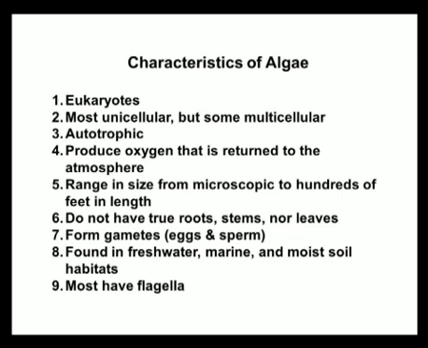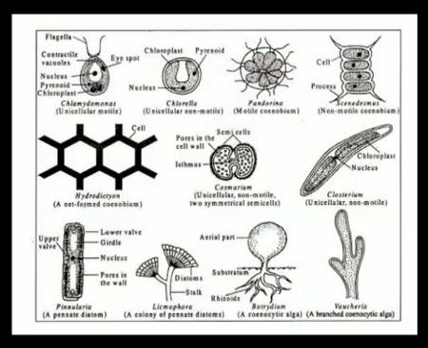These gametes can be flagellated and similar in size as in Chlamydomonas, and non-flagellated and non-motile but similar in size as in Spirogyra. Such reproduction where the two gametes are similar is called isogamous. Fusion of gametes dissimilar in size as in some species of Chlamydomonas is called anisogamous. Fusion between one large, non-motile, static female gamete and a smaller motile male gamete is termed oogamous, where the examples are Volvox and Fucus, etc.